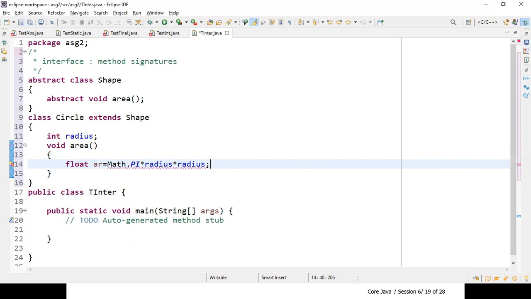What do you mean by less precision? It means a float can store up to only 6 digits after the decimal point. Whereas a double has a higher precision, so it will use 12 digits after the decimal point for the calculation. So double has the higher precision and float has the lower precision.